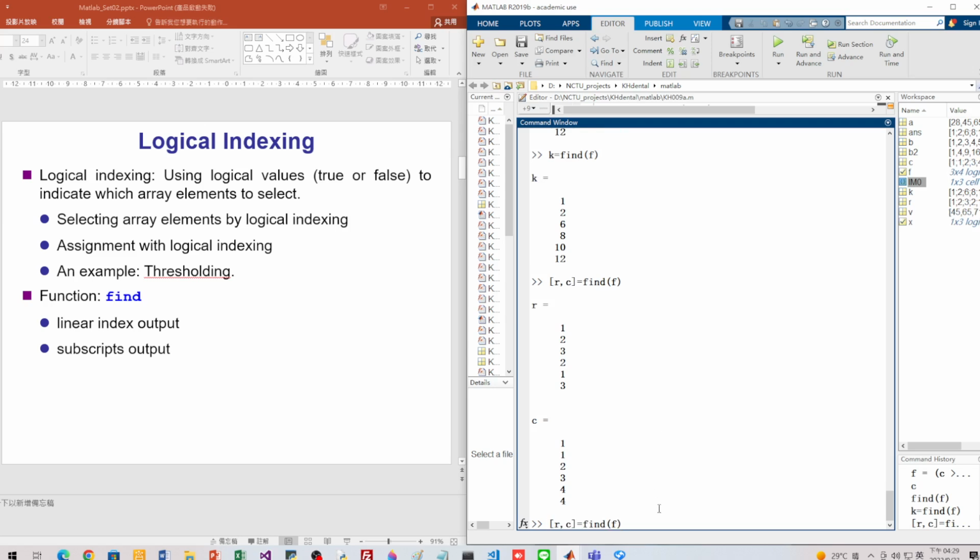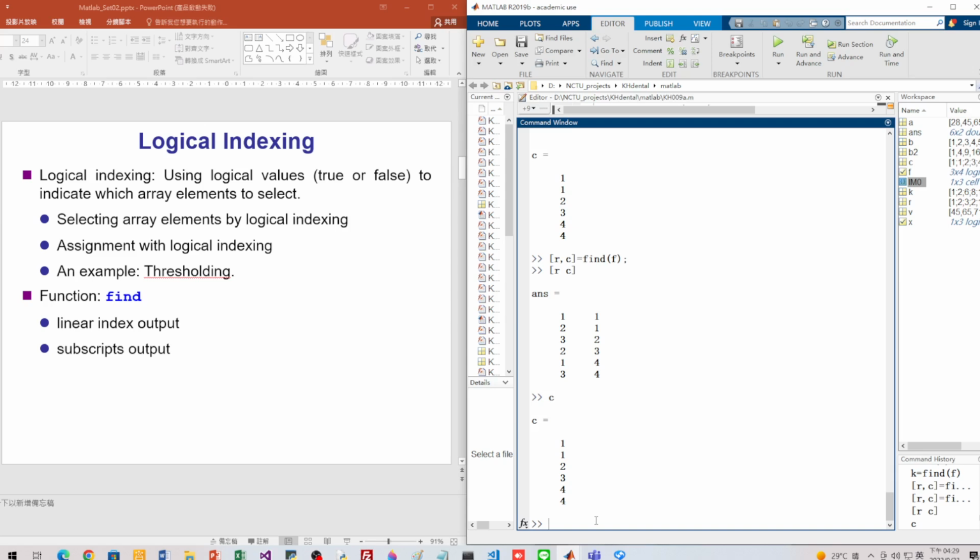For easier reading, I will combine the R and C, so that makes it easier. And let's look at C itself. Oh, too bad, I changed the content of that variable.